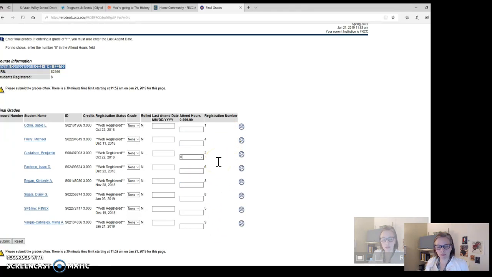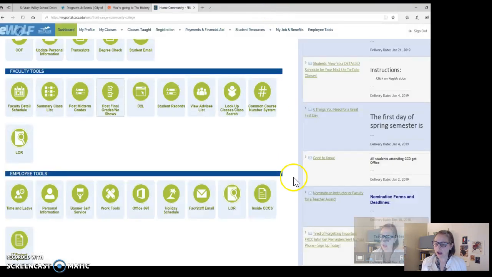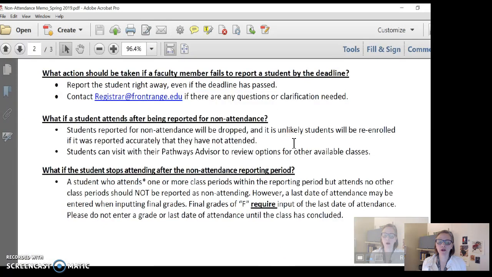And this is again something that you've learned from your high school counselor. You've found out that the student has requested to drop the class from the high school schedule and the student is no longer attending. So I'm going to close out of this window. I can't do this yet until I attend class for the first time to see who's attending. I am going to quickly show you the last part of the document I've attached to the email that I've sent you about reporting non-attendance.